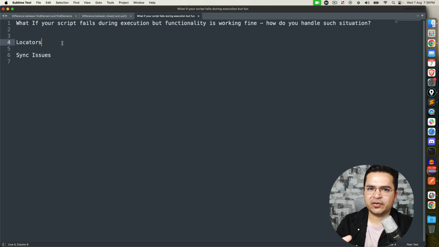Now let's talk about locators first. Many times when we develop our scripts, when you write your scripts or maybe record using certain recording tools, we use certain locators: ID, name, XPath, CSS selector, link text. If you have written certain locators which are changing, but you have not written a proper XPath or proper CSS selector, chances are very high that your script might fail. When you develop the script locally, it's working fine, but there's a new deployment or a new release, and the locator got updated. Functionality is working fine, but behind the scenes the locator got updated. And since you have not used a proper locator, chances are very high that your script will start failing.